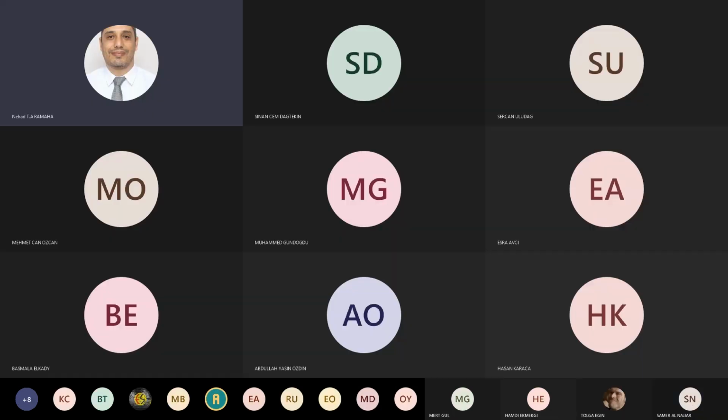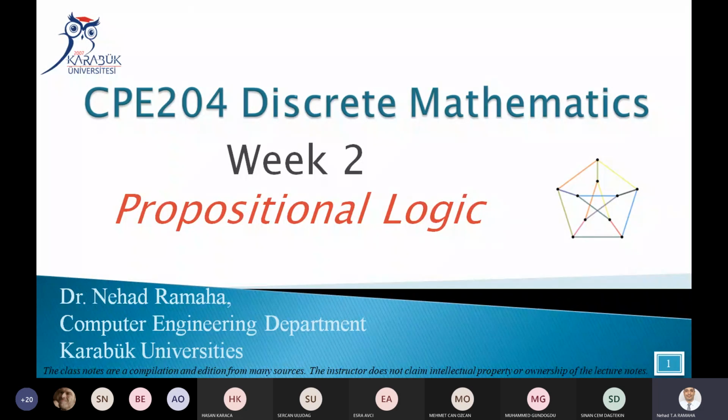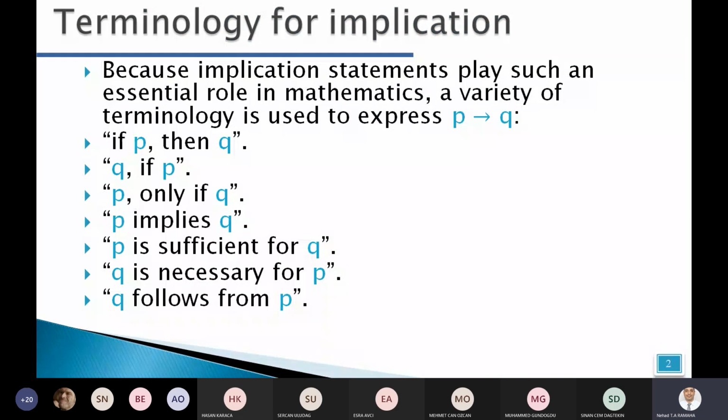Let me share the screen. I think it will be a better idea. Last time we stopped here, the implication or conditional statement.